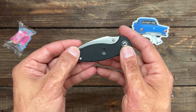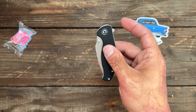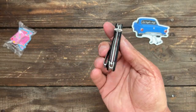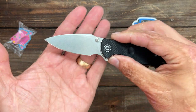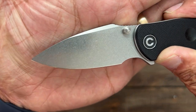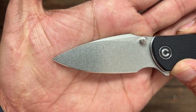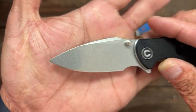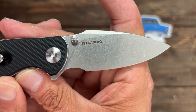This is a smaller knife, and it even has what looks like a bow drill divot. You have a flipper and a thumb stud — you don't see many Civivis with thumb studs. Beautiful stonewashed D2 blade. Civivi does such a good job with their stonewashed finishes — why don't they do that more often instead of the blasted stonewashed? It's also got the Blade HQ logo on it.